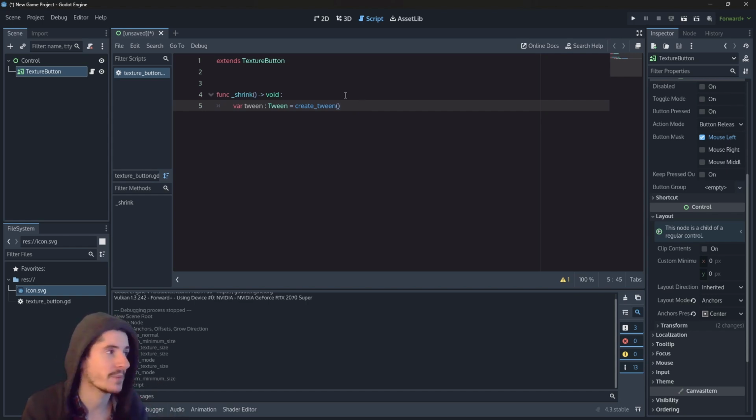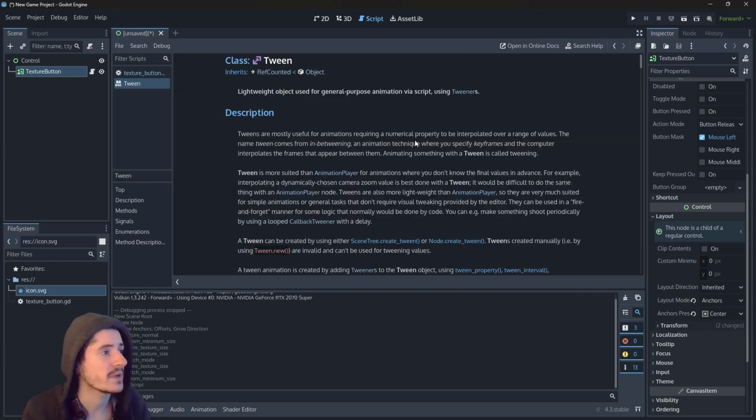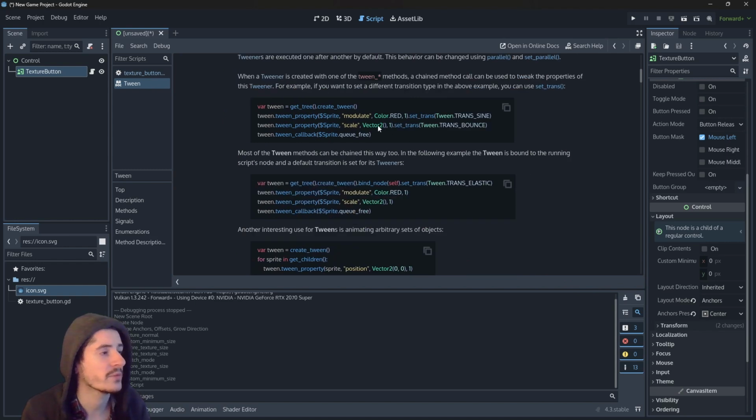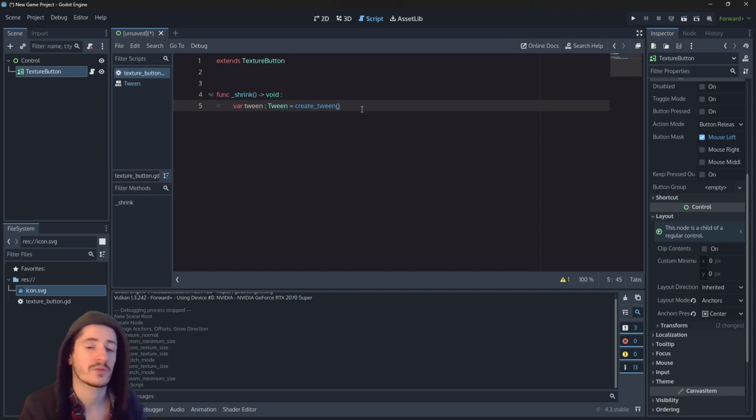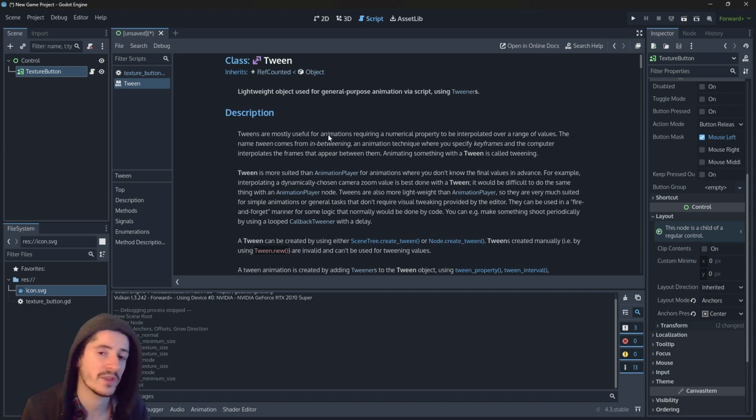But what does it do? Well, basically it will do what we tell it to do. So you can, if you're courageous, go through the documentation, you will find very cool things, but I will try to explain it to you here. By default, the very easy way to think about tweens when you have no idea what they are is that they are basically helping you transition from a state A to a state B easily.